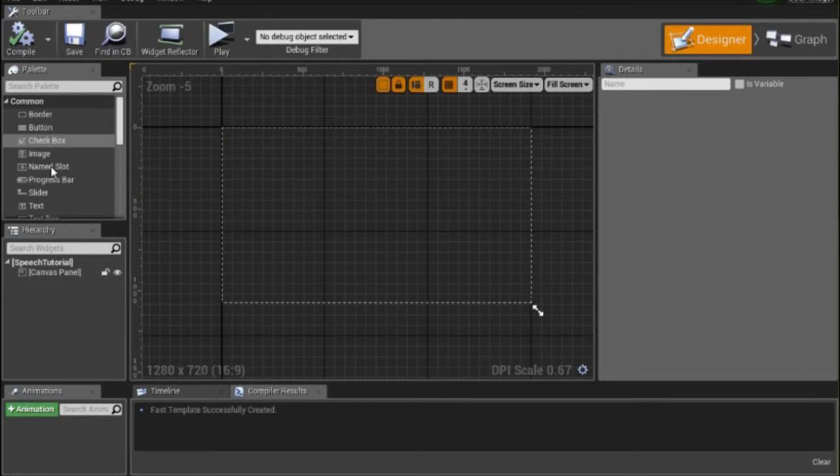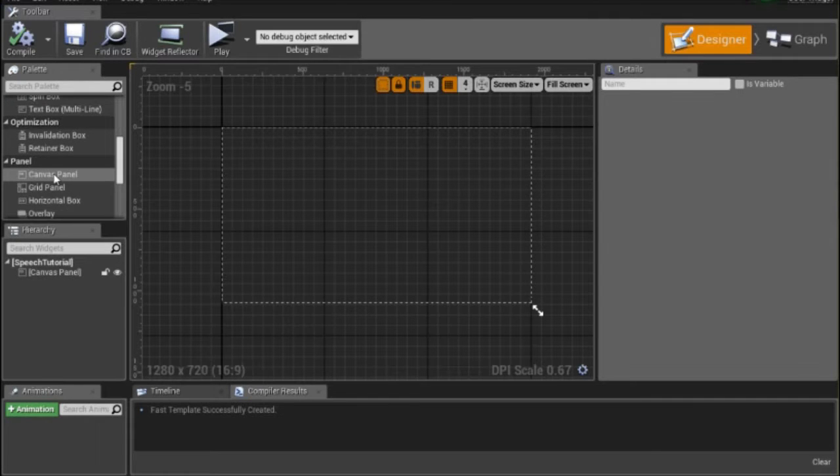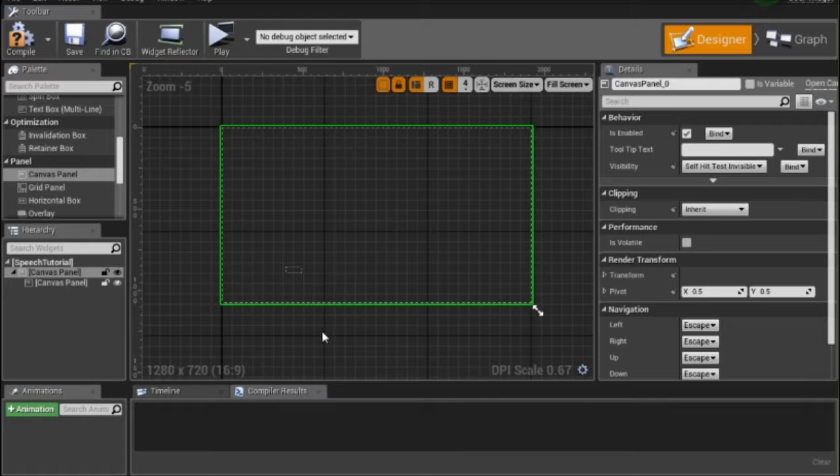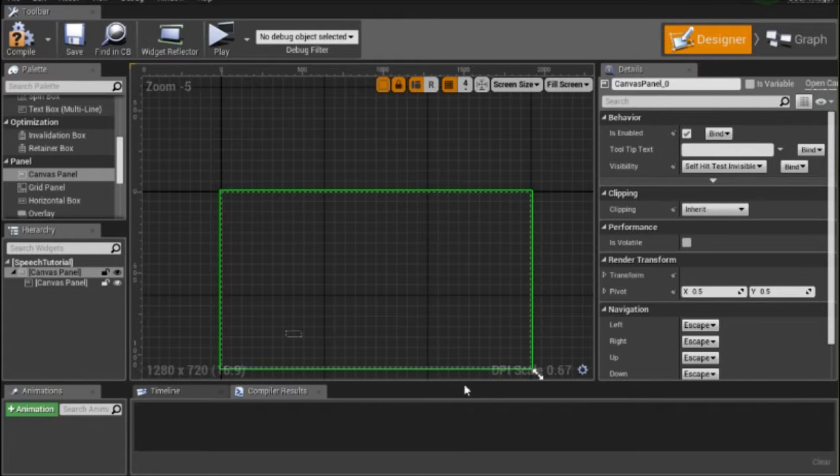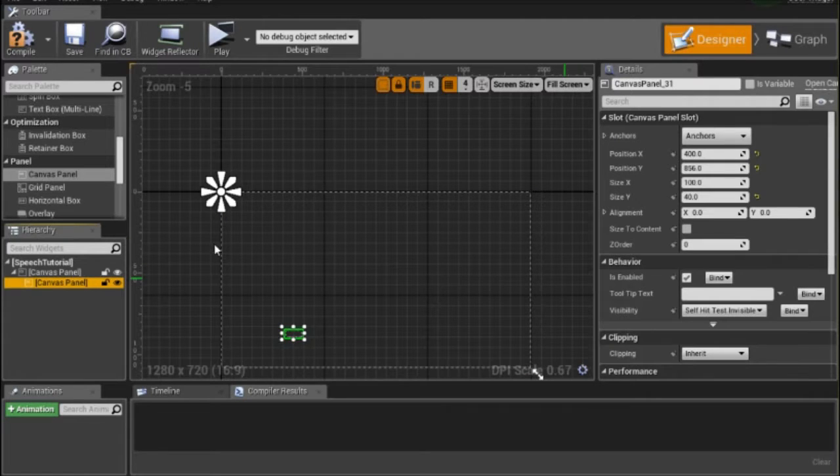So for that I will first create a second canvas panel, and I think I put it just down here, where most of the time when you play an RPG or so, the speech options are down below. I do the same thing here now.